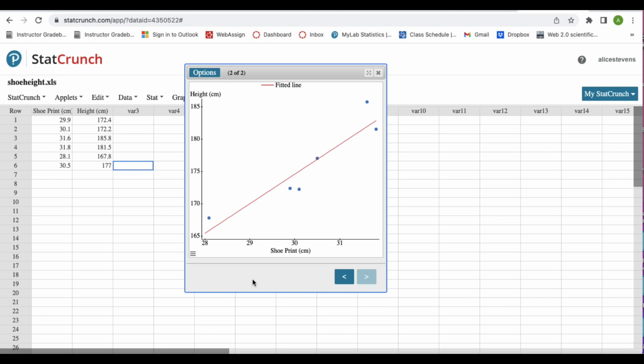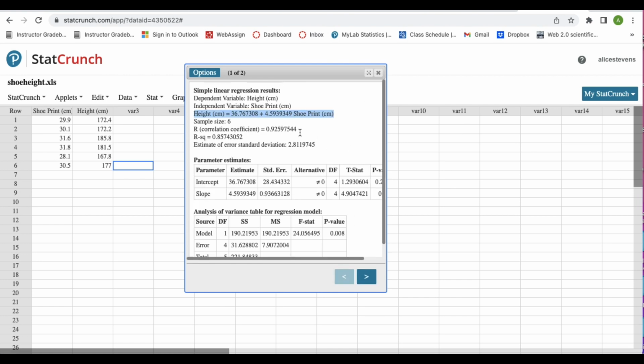So the first question I have is, if I look at the scatter plot, does it appear that there is a linear relationship between the shoe print length and height? And you can see that it really does appear that there is a linear relationship. Since I've established that there is a linear relationship, I can go back and look at the linear correlation coefficient, and this tells me the strength of that linear relationship. 0.92 is very close to 1.